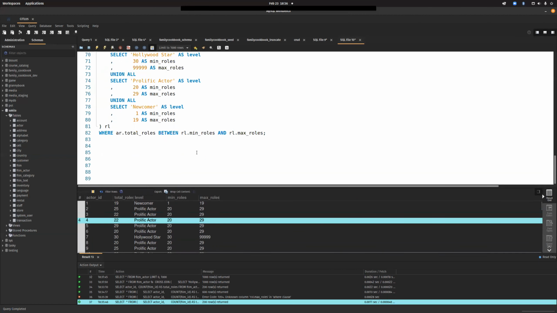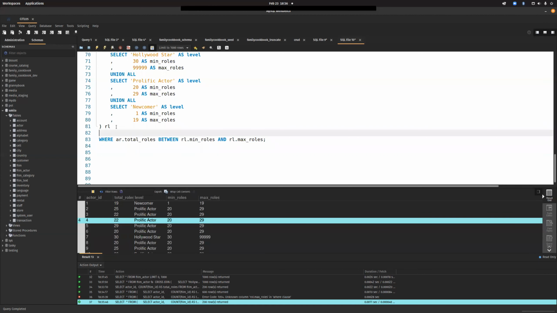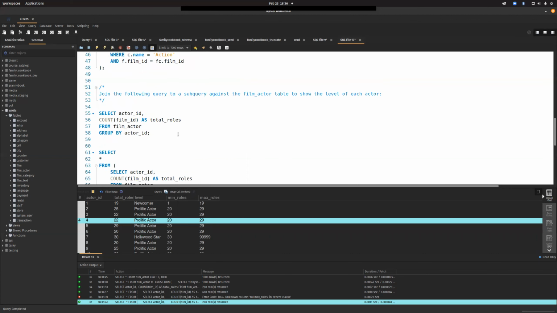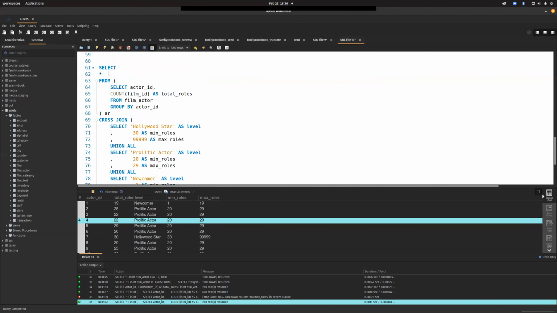It's pretty cool. And then from here, if we really wanted to, we could then left join against actor A on AR.actor ID is equal to A.actor ID. And then what we could do is not only get just the actor, but we can get the actor name.